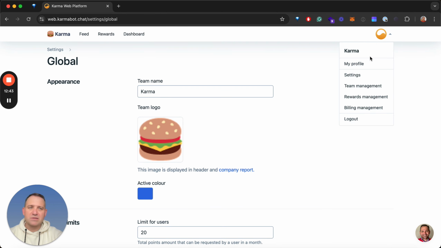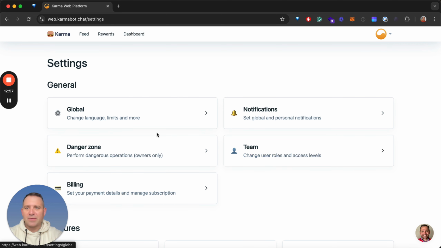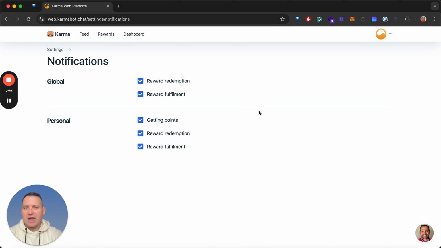Nothing has happened up to this date. Karma has been around for a few years now, 5 or 6 years, but nothing has happened from a security perspective. Quite proud of that as well. But if something happens, we'll notify your security contact straight away. And that's your global notifications.